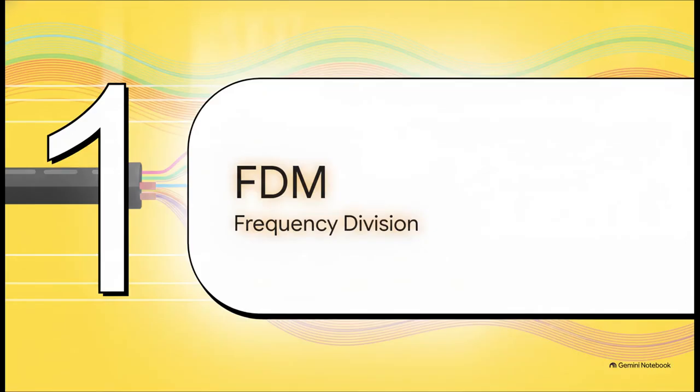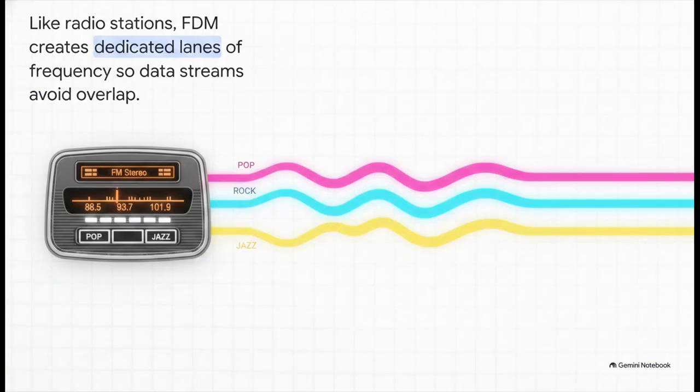All right, the first technique on your syllabus is FDM, which stands for Frequency Division Multiplexing. As the name suggests, this method takes the total available bandwidth of a channel and slices it up into different frequency bands. And this brilliantly illustrates how FDM works in the real world. Just think of an old-school car radio. When you turn it on, all the stations in your city are blasting their audio through the air, which is the exact same medium at the exact same time.